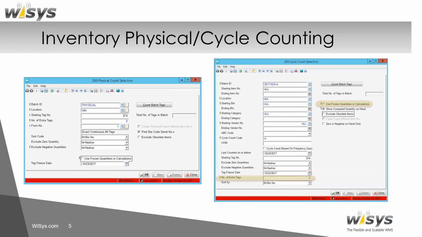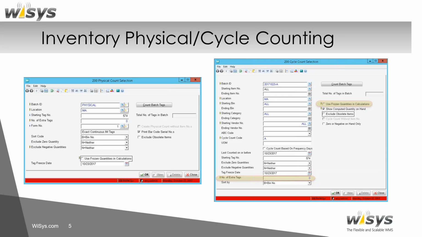So knowing how your Macola is set up and what you have in there is how you're going to create your batches for whatever works for your business. It could be that maybe you manufacture shoes, and I have a cycle count code on sandals of S for summer and B for boots, or W for winter, so that I can cycle count my winter shoes in the winter time and make sure my inventory is very accurate and not care about my summer things, or vice versa. So you kind of have to figure out what's the best way to do cycle counts for your organization.